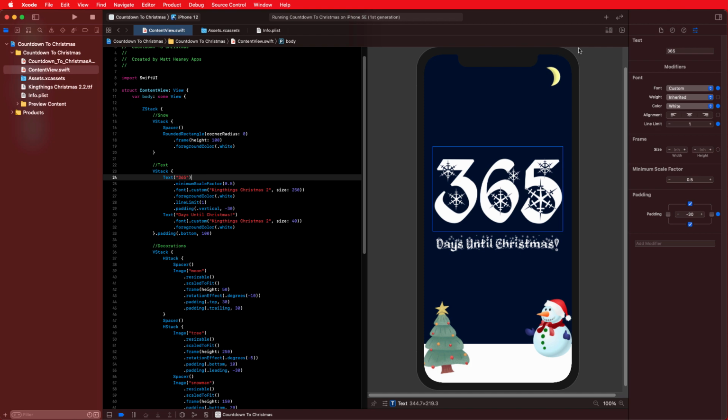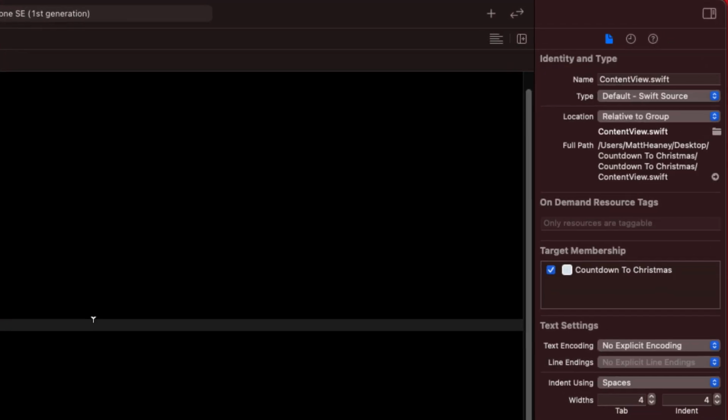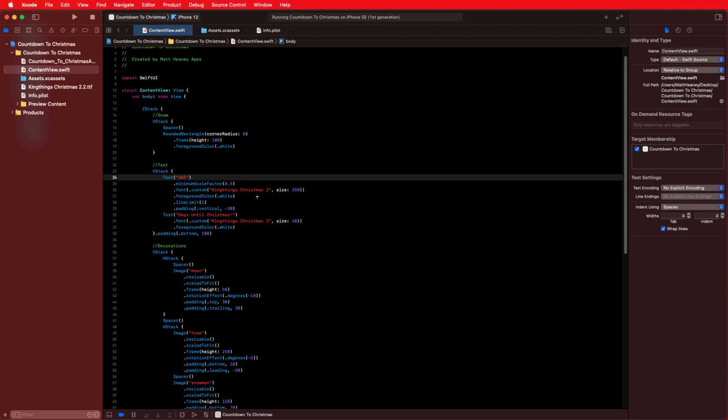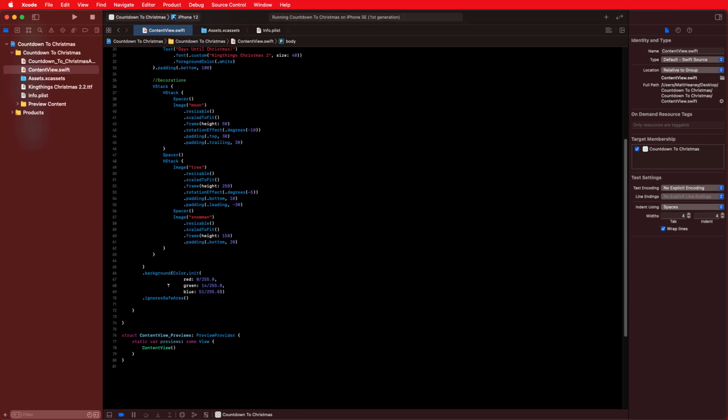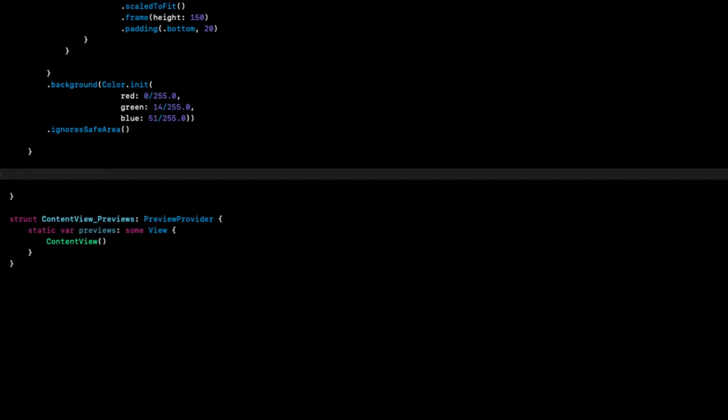display it here. So for this, I'm actually going to close the canvas view for a second so we can focus fully on our code for this. Let's add the function. For this, we will stay in our content view, but we will drop to outside of the body, so after the closing curly bracket for the body. Here we'll add our function, our block of code to figure out how many days there are until Christmas.